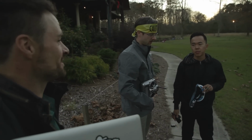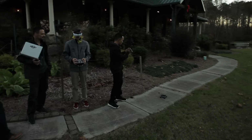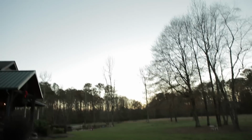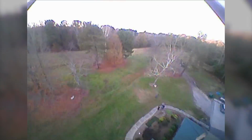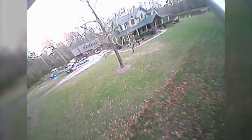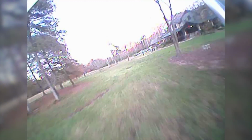Now, considering we're going to stick a GoPro on there as well, which is going to totally screw up all our settings once again. Dang, this thing's quiet. Oh god, the field of view. Yeah, that wide field. It's like a fish bowl. Dude, this is serious. It's too wide. I have no idea where I am. When you do a flip or anything like that, it just really wigs you out.